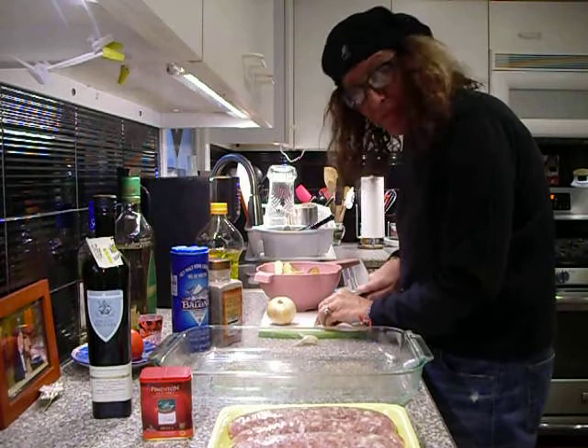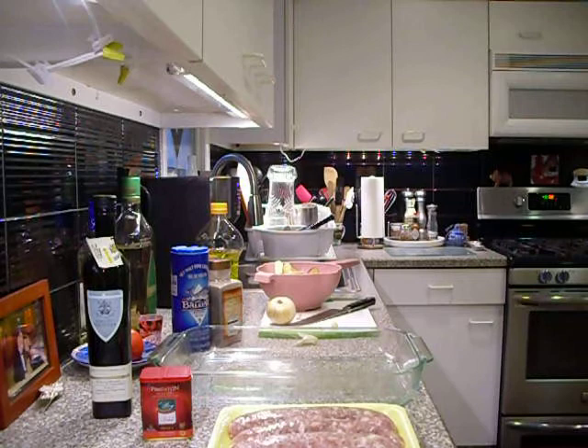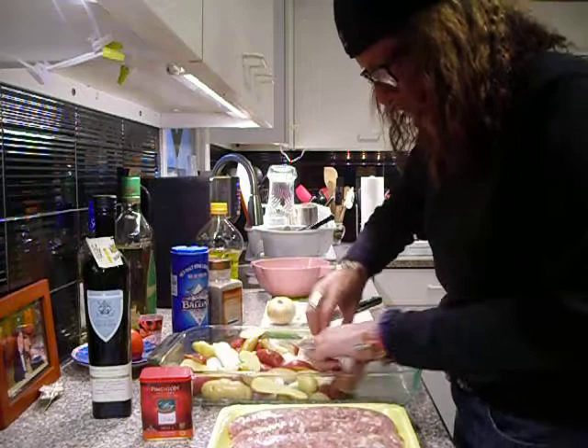I don't like a lot of garlic in my cooking — I find it to be actually a little offensive, because people over-garlic their stuff. Now, throw in the garlic with the fingerling potatoes I've already prepared with onion right here. Those are the fingerlings. I'm just going to leave them like that; we're going to toss everything together after.